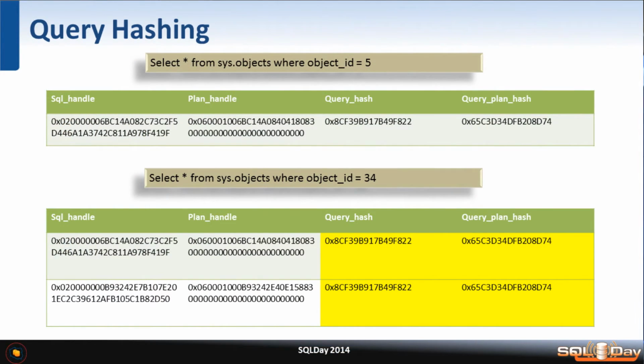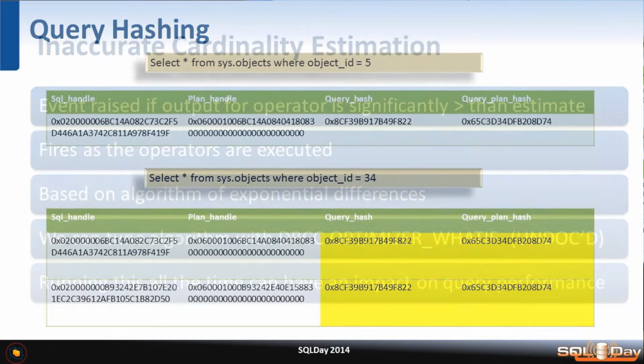So that's just a quick example, not complicated, about doing live debugging. And this is just a slide to give you a feel for what query hash is all about, where when you take a look at these particular queries right here, the statement text is different, and there's two different entries actually in dm_exec_query_stats, but the query hash itself is the same. So even looking at DMVs, you should consider looking at query hash and query plan hash to find queries that could be parameterized to be the same actual statement.